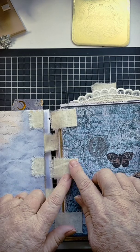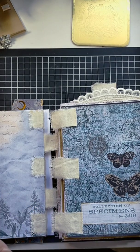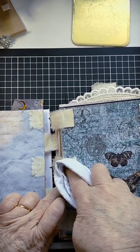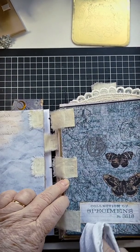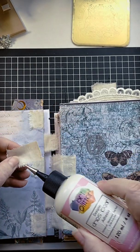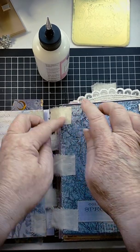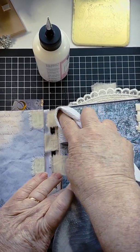So if you wanted to put a shorter page in on this one, you'd probably have to do a long, you'd probably have, I'll show you when I come to the envelope. I've attached those little short envelopes onto another big piece, so that you've really got to have the length in the spine. If that makes any sense. But once you do it the first time on your little practice piece, you'll be like, really, this is just so easy.